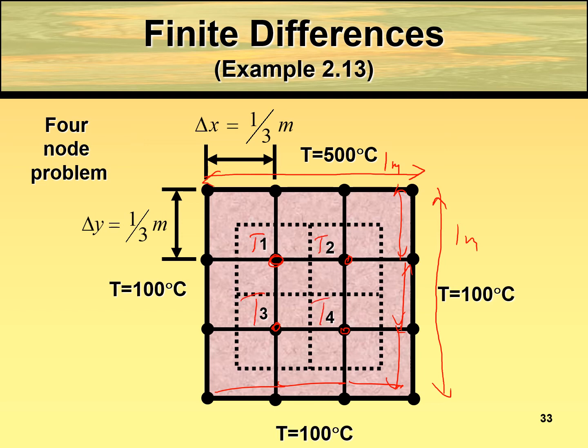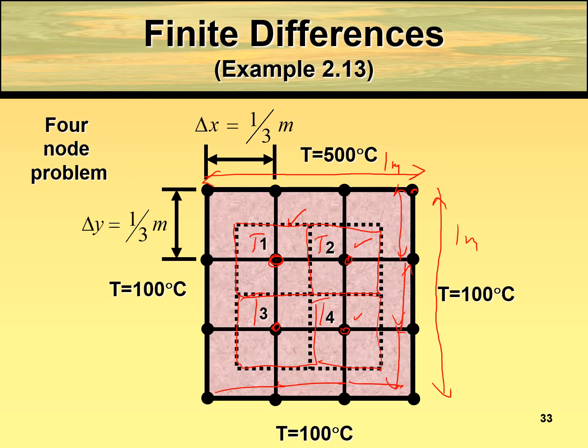Right? Now, if you look at it, you have to check the internal nodes as well. So the internal node is shown here. You have a full internal node here for T1, a full internal node here for T2, a full internal node here for T3, and a full internal node here for T4. So when you have a full internal node, then you can apply the equations directly.